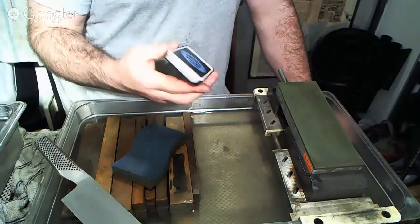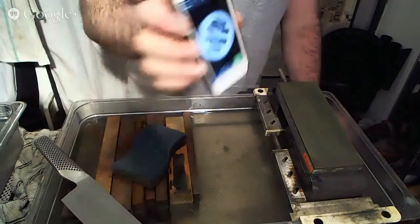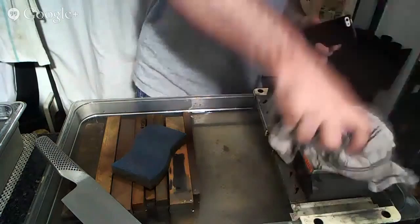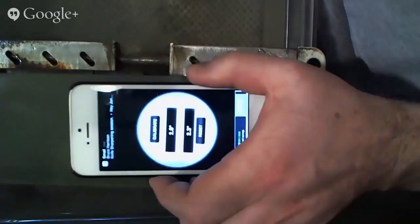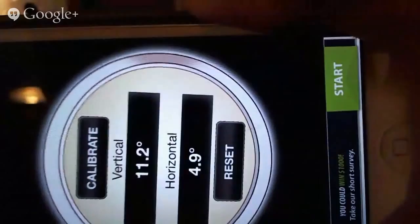This is a digital angle finder. And what it will allow you to do is this. On the surface that you'll be sharpening on, and make sure that your phone doesn't get wet as you do this, you can set your phone down, and it will look something like this, right? And we can reset this and calibrate it. So now it's zeroed out. And what we can do then is, as we lift up, you can see here, ideally, that now we're at like 10 degrees, 10.5, and coming up, 13, 14, 15.